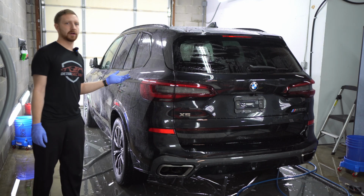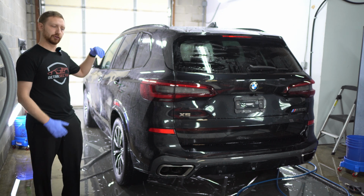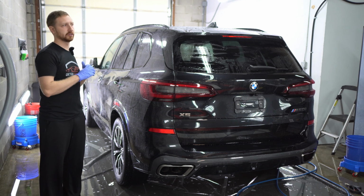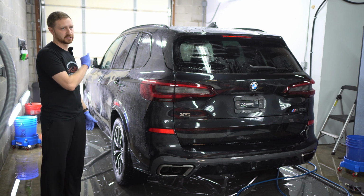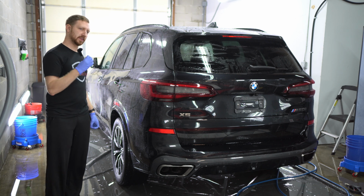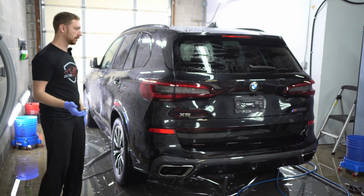And since we're not going to be polishing this, we do want to use a drying aid. We're going to use the rinseless wash again. Just apply it to the car. You don't have to worry about going panel by panel as far as flipping the sponge. Just get the car wet with the rinseless. That way you have something to use as a drying aid when you dry the car. And then after that, when the car's dry, we'll apply the ceramic spray that we want to put on.